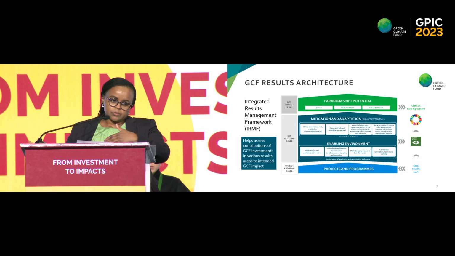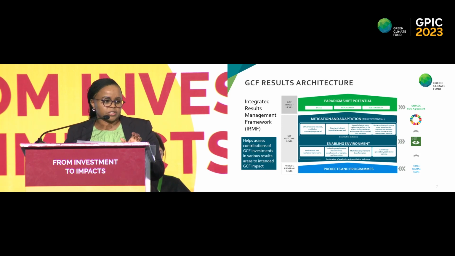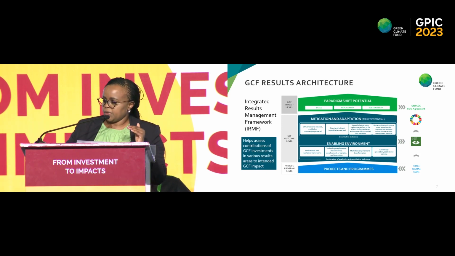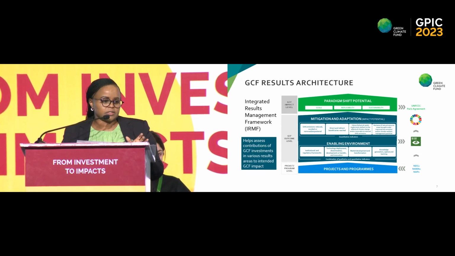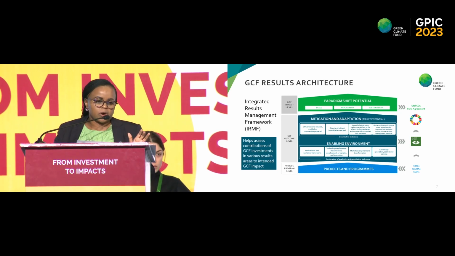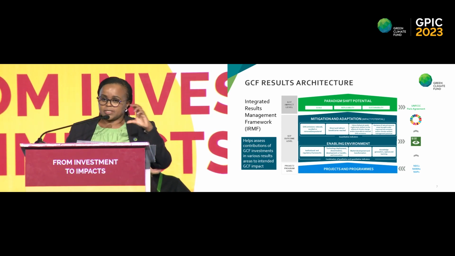And then below that, we have the second level, which is what we call outcomes. And again, here we have both outcomes from mitigation and adaptation, and we have things like the greenhouse gas emissions reduced or avoided. We have beneficiaries. We also look at forestry hectarage covered, value of assets made resilient, etc. So that's the second level.